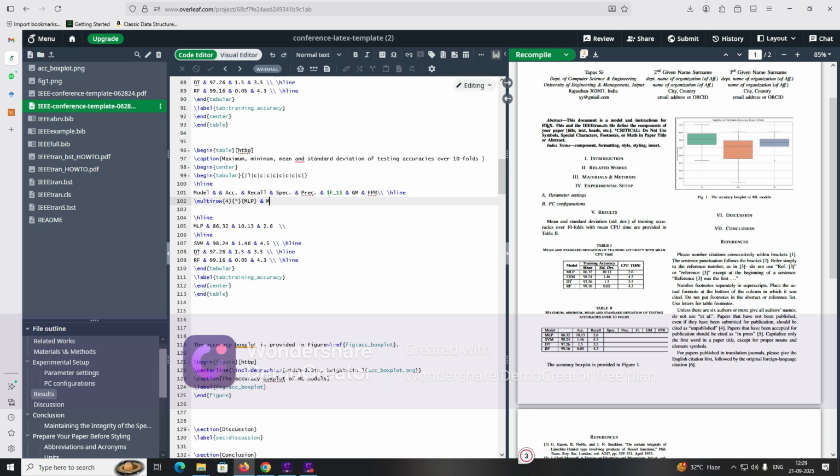And then max, then the maximum value over 10 folds for each metric.